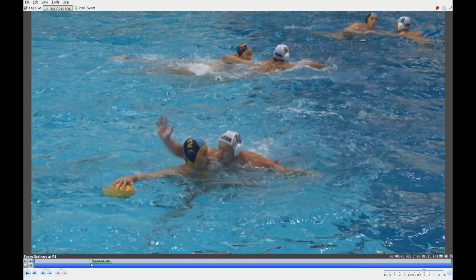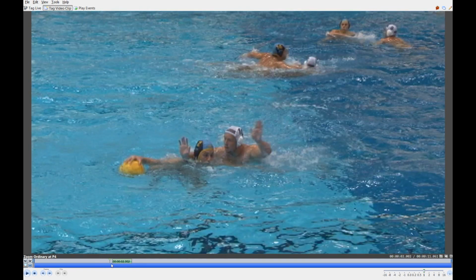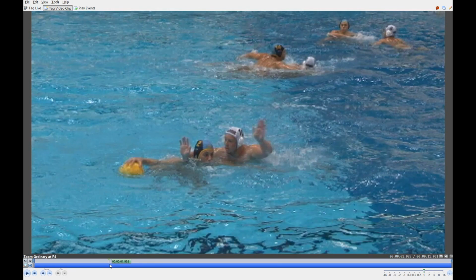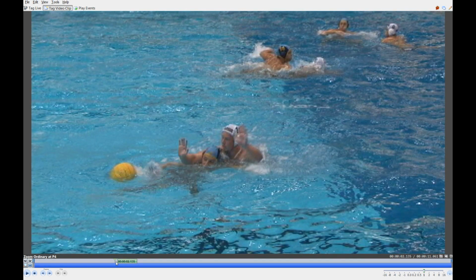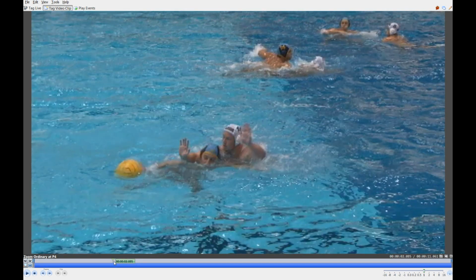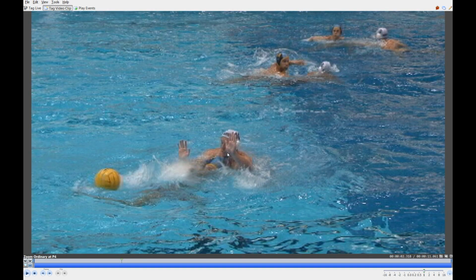And the defense does. Now the way he's attacking, he's showing two hands, but his forearms are creating a fouling situation once the ball is released. As that ball is released, that defender is not making any effort to back off. The fact that his body position is over the offensive player, the fact that his forearm is on top of the offensive player, this is a good ordinary foul being called.